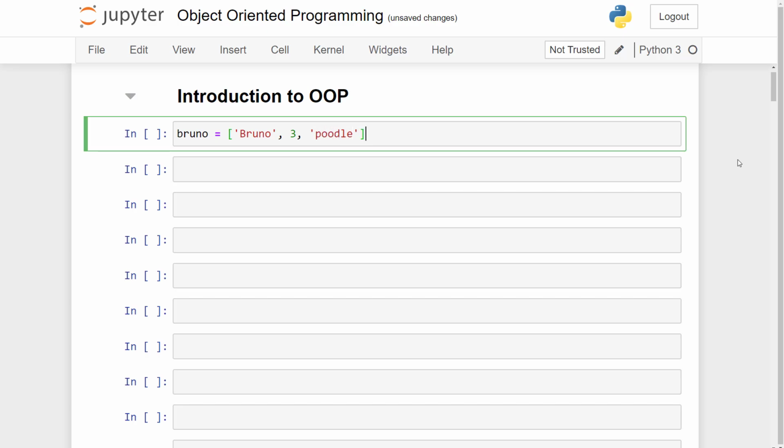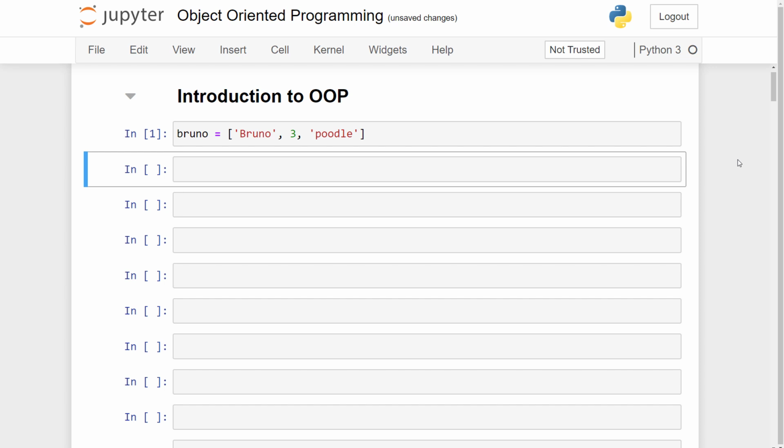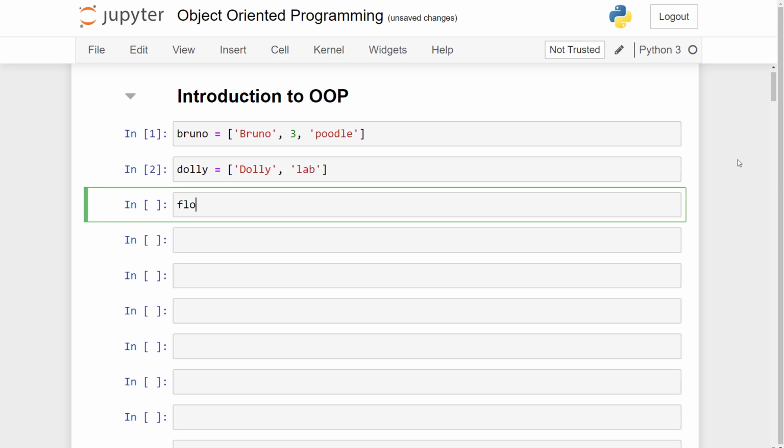Now, if we had a second customer and we wanted to create information pertaining to a second dog, we could do something similar. So let's create one called Dolly, and we'll set this equal to a list where we'll put the first item as Dolly's name, and the second item stating that Dolly is a lab. And finally, we'll set a variable called Flo, and in the list, we will have Flo. Flo can be 7, and Flo can be a pug.